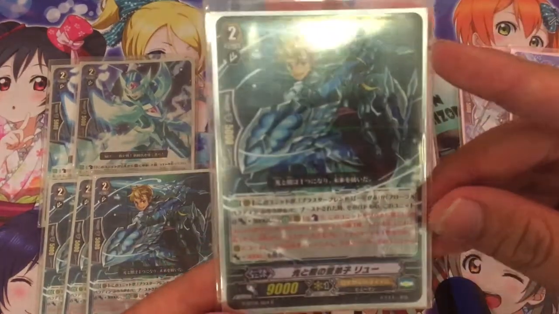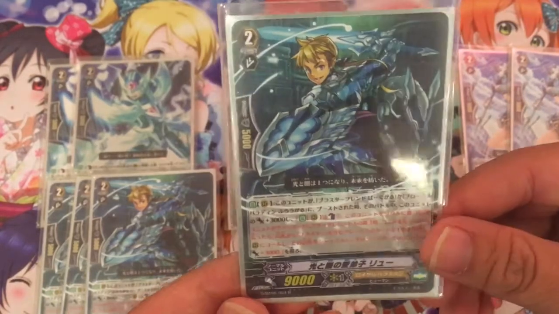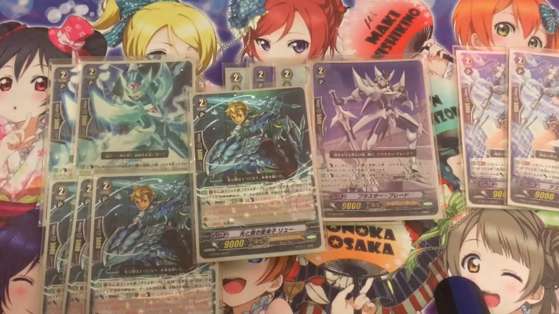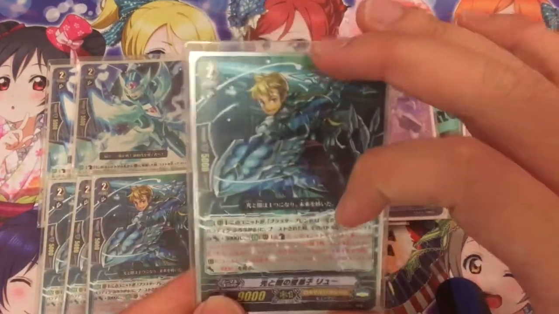Next is Liu, Rearguard effect. During the turn when this unit is boosted by either the Vanguard or Flogao, it gets plus 3k, and then after that, counter blast 1.